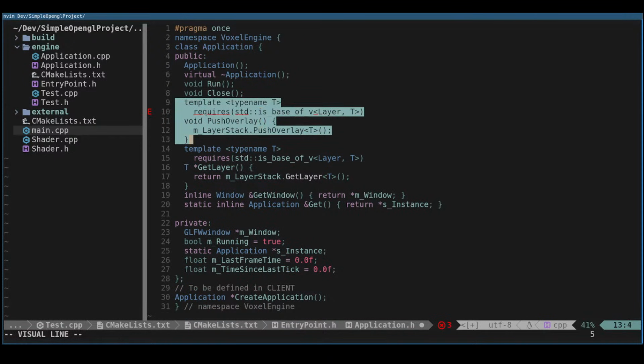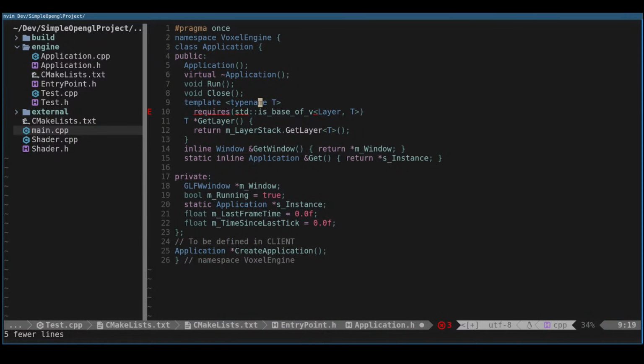And push overlay, we don't have overlays. And get layer. Oh, maybe this requires a higher C++ version. Yeah, older C++ versions didn't have this.